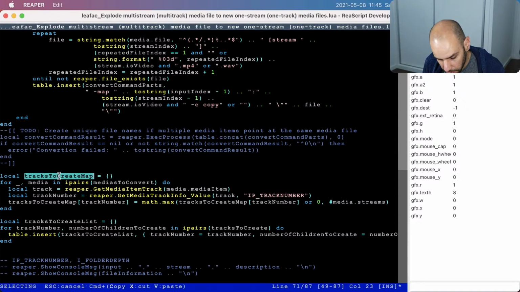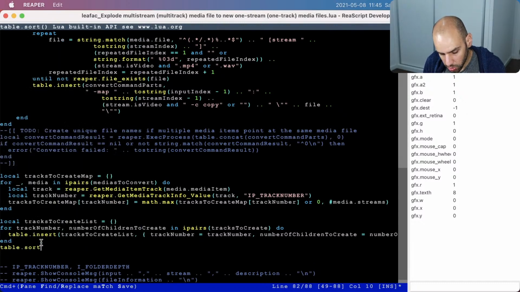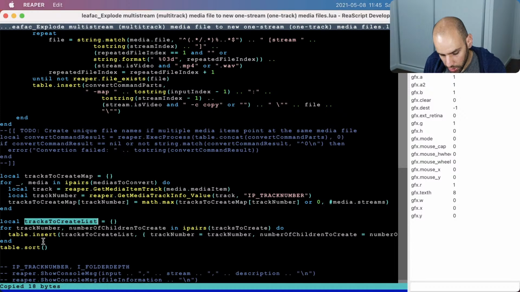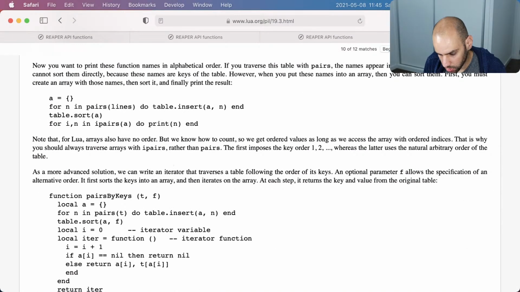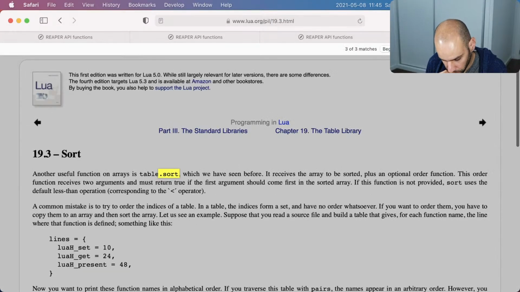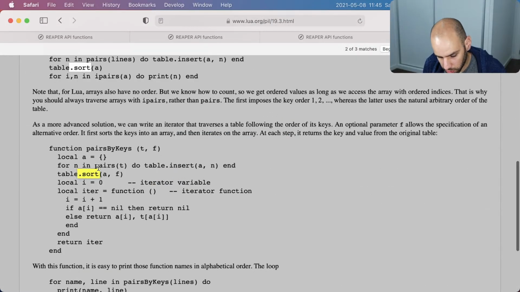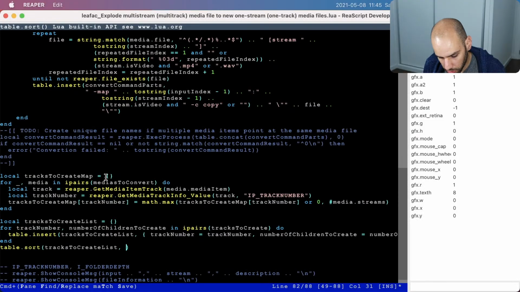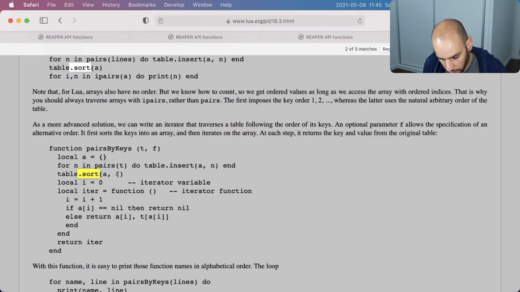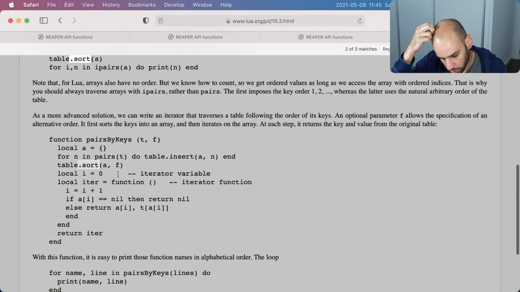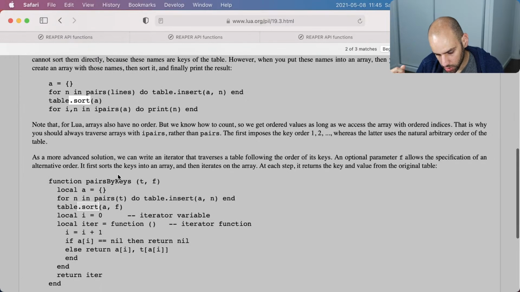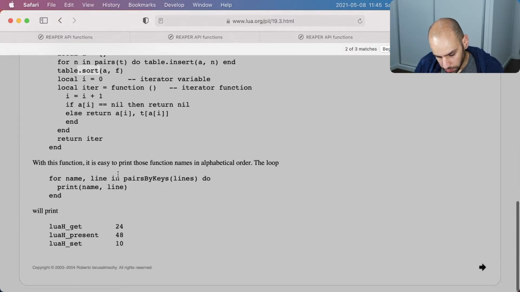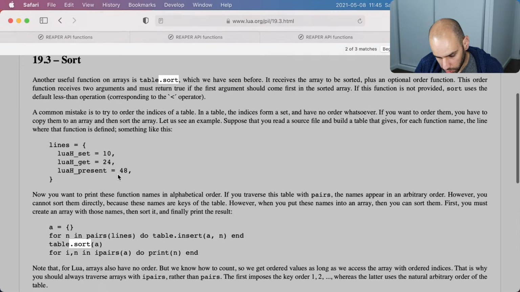So now I have a map, and then I will convert that into a list, and then I will table sort the tracks to create list based on the field. So I will have to learn how it works. Oh, come on. That's annoying.